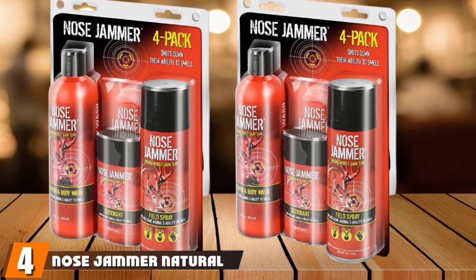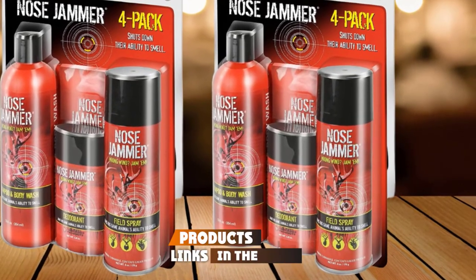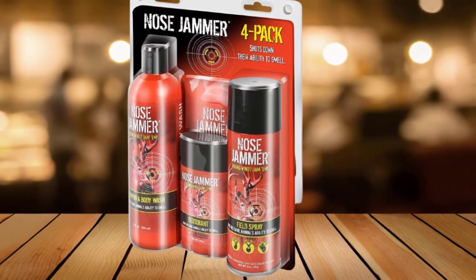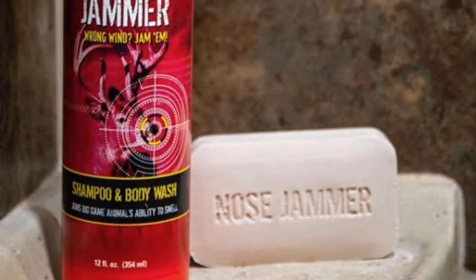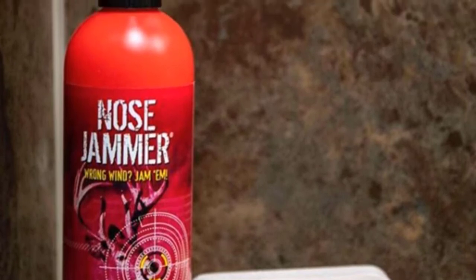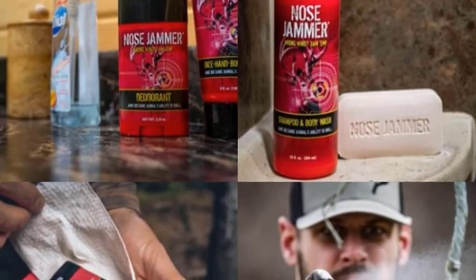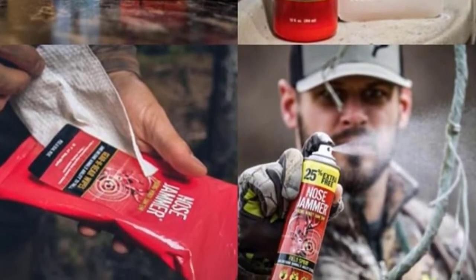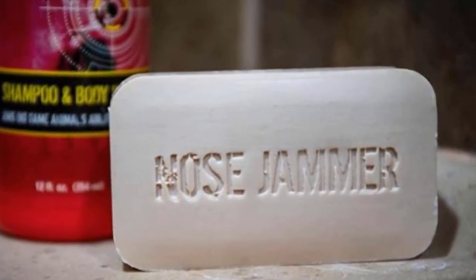Next at number 4, we have Nose Jammer Natural Scent. The Nose Jammer spray is an inexpensive product that will also cover your scent. It comes in two sizes of 8 oz and 4 oz. Consider taking the 8 oz package since it has a wider wind application range. The product consists of natural compounds, and the hunter will also enjoy the sense of smell. You can apply it almost everywhere, including gear, boots, bow, tent, blind, clothes, vegetation, and other surfaces. This product provides medium to extended coverage, making it easier for you to get to your target without them noticing you. It does not produce an unpleasant smell as the scents come from bushes and plants, and you don't have to rely on shifting winds.